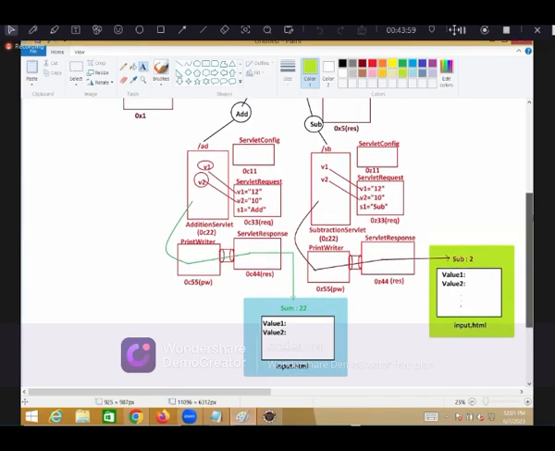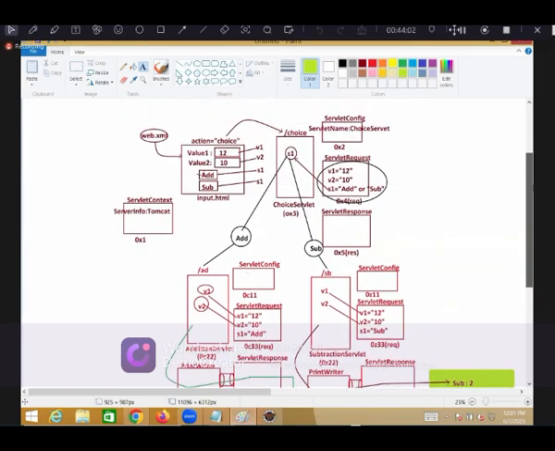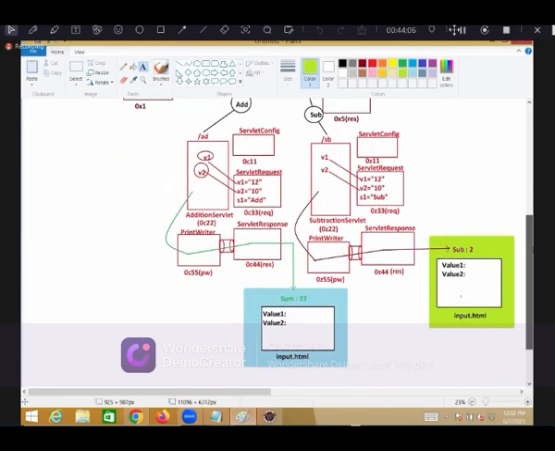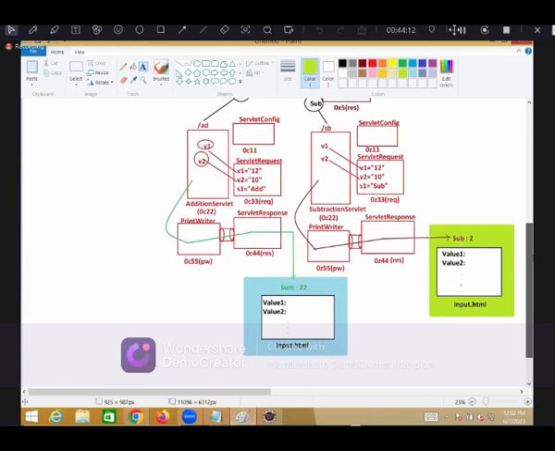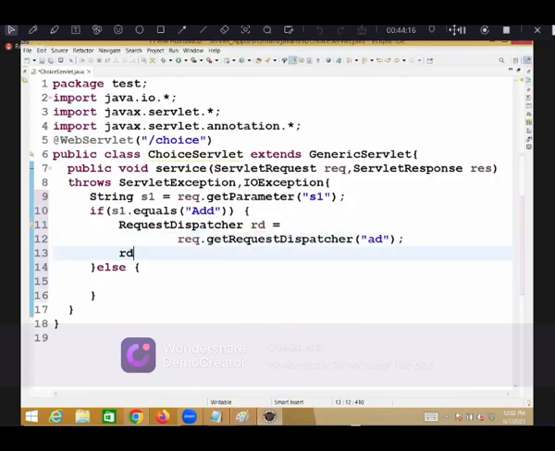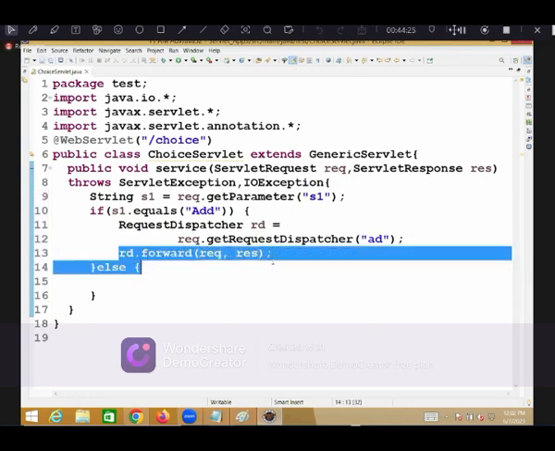Because here, who is giving the response? The choice servlet is not giving the response; the addition servlet is giving the response. Servlet 1 is not giving the response, servlet 2 is. So do forward communication. We write rd.forward(req, res). I am forwarding the control.